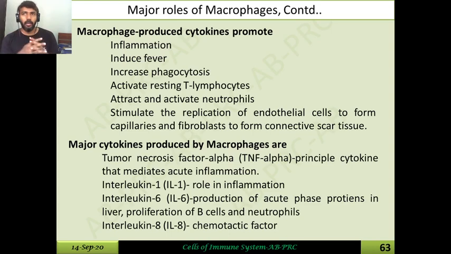Then they are called by different names, like Kupffer cells in the liver, mesangial cells in the kidney, and all those names are already listed, right? The major functions of the phagocytic cells are phagocytosis and antigen presentation, and the cytokines perform various different functions, and also they play a role in inflammation. All those are the important roles. Also they have a certain role in the developmental process of tissues and organs, right? Then the cytokine functions are shown here, and also the major cytokines produced, right? So that's about these mononuclear phagocytes, and especially the macrophages, right? Hope you can follow.